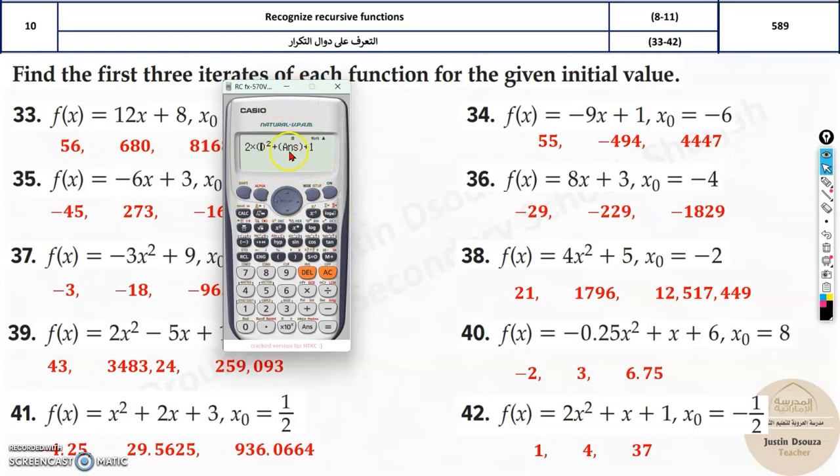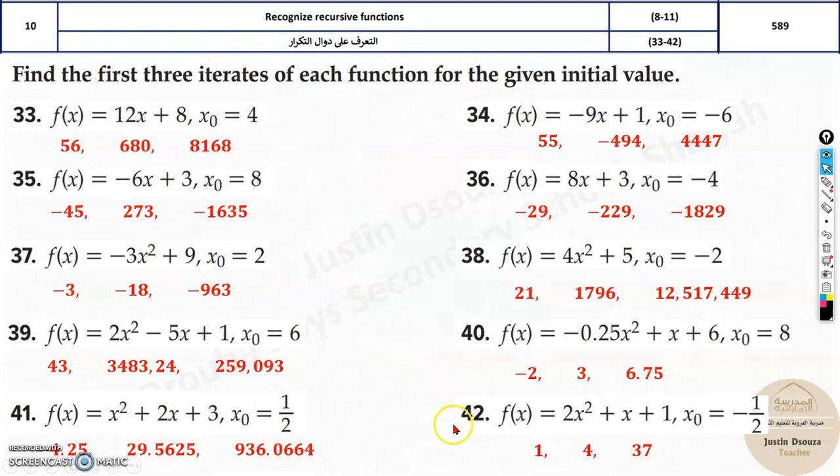If you have missed anything, or if you're getting confused with the answer, don't worry, just type it in. Type the answer value 1 and then over here as 1 and then press equal to, you'll get the answer. Then change it to 4 and you will get the answer. Just 3 iterates. That's very simple to solve. Please solve it by yourself and then do check the answer.